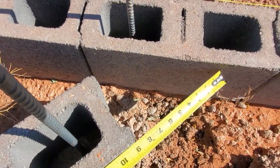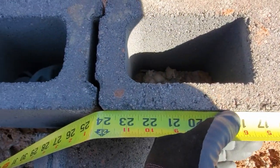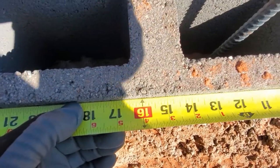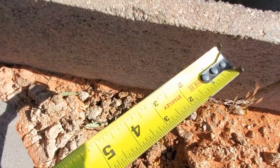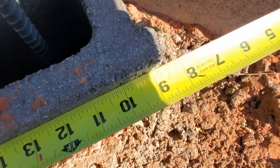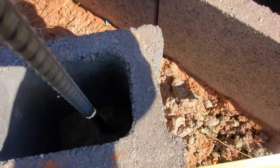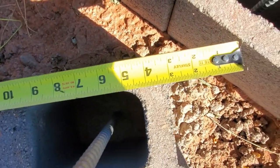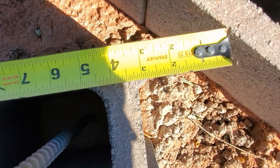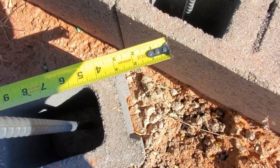So the way you figure up these 45s is you use the block and your measuring tape as a straight edge. So you put your measuring tape tight against the block along there. You slide it down, hold it 3/8 back from this block. You hold it 3/8 back from there and then to right here. So you'd have basically 8.5, and then you do the same thing on this side. On the short side, you just hold it to the edge of there, because you got to measure off the other side of your tape measure. So this side would be 2 5/8 on that one. And you just cut your block that way.